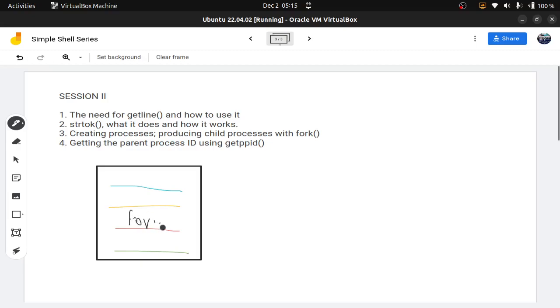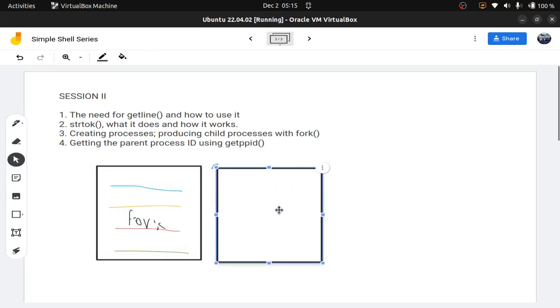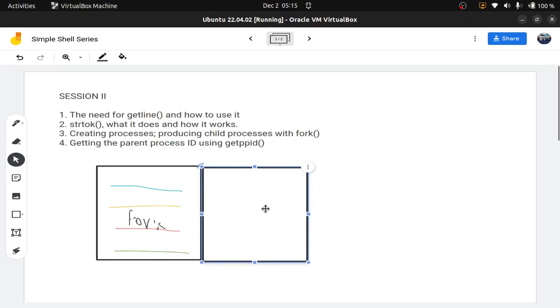Once you call this function, make the system call here, it will now duplicate the process and create two identical processes. What do I mean by that? It will come here, cause duplication, and there will be two identical processes. But at this point, what will be identical is the point from where the duplication happened. So this child will have the same instructions.